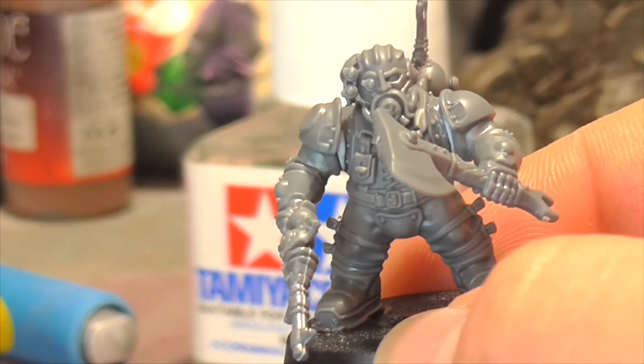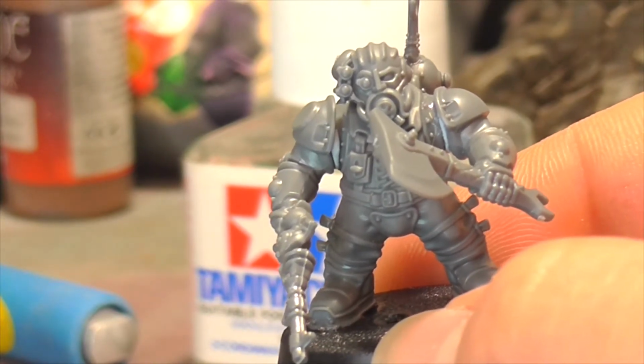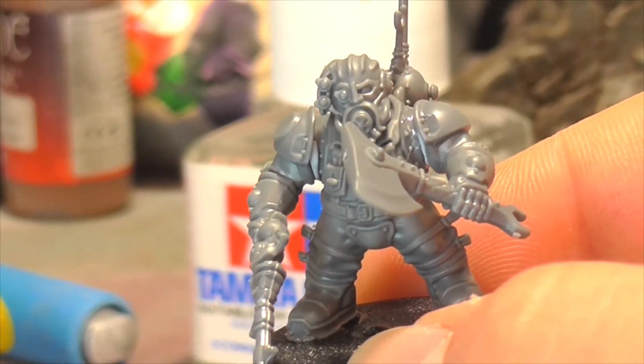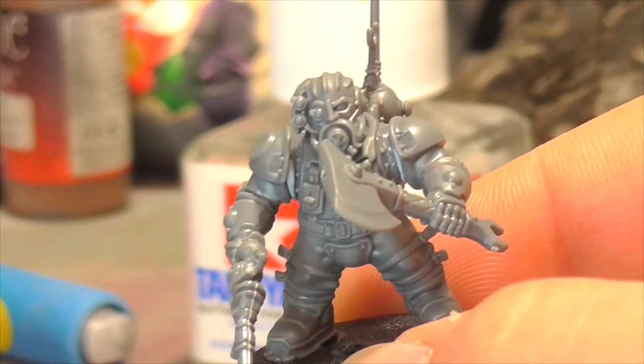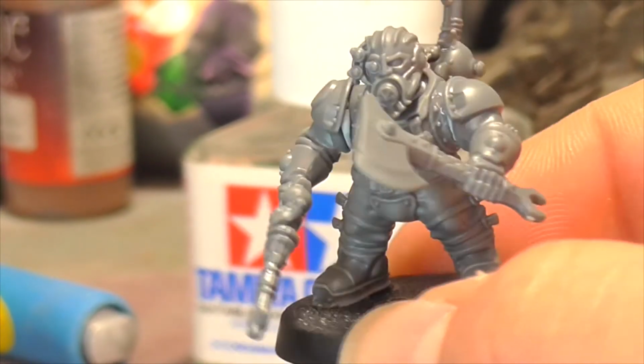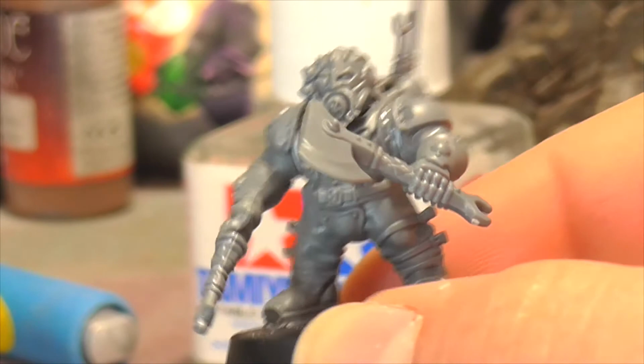But what I'm going to do is paint a lot of the arms and the heads different colours, so I might stick a bunch of heads and arms on a cork and paint them bronze, and then I might do the same with brass with another batch, just so I've got a bit of mix and match on there to go into.